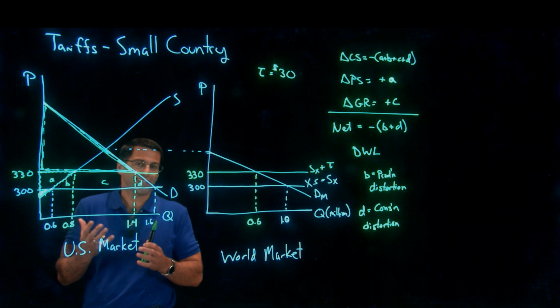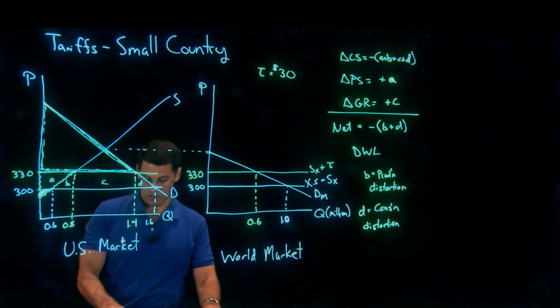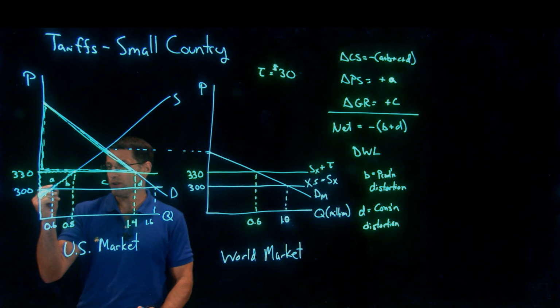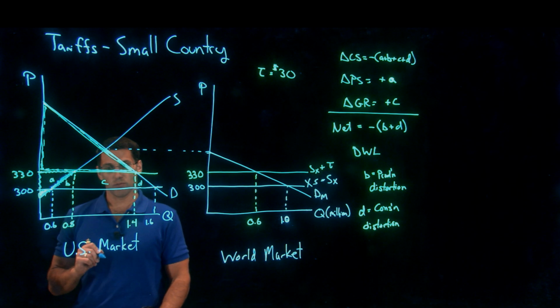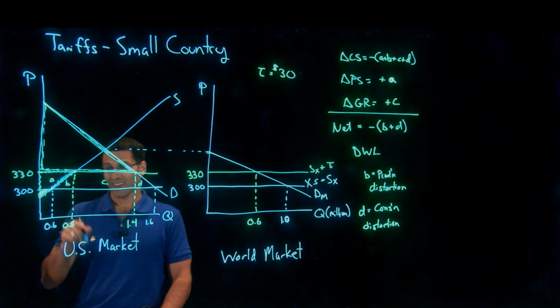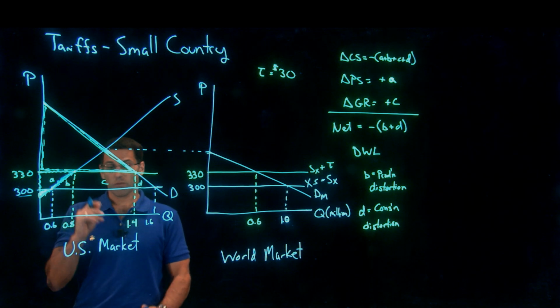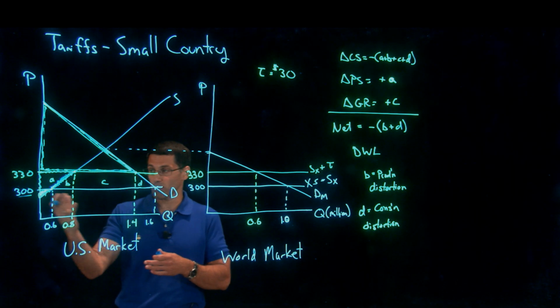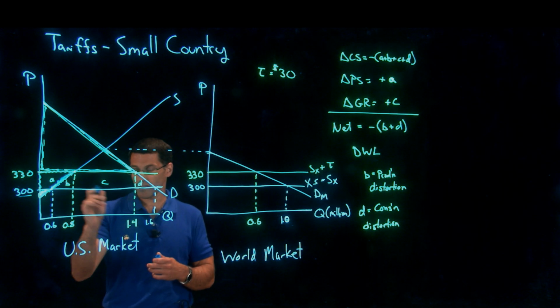So why is that creating this deadweight loss? Well, it's because of the marginal cost of producing those bicycles. If you look at this section here of the supply curve, remember that the supply curve is telling you the marginal cost of producing those bicycles between 600,000 and 800,000. That is above 300, which is the price in the world market. So we're inefficient here. We're producing at a higher cost than we could buy these bicycles on the world market. And so that's where the marginal cost is exceeding the global price.